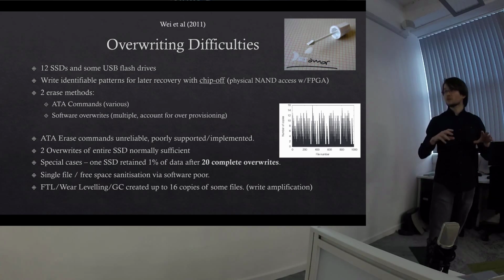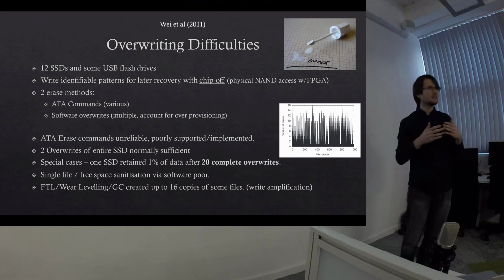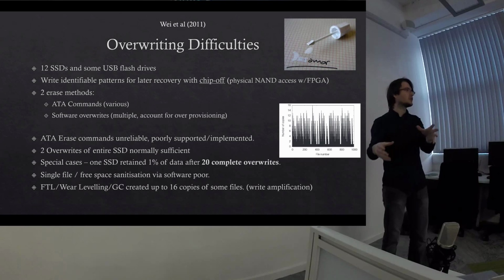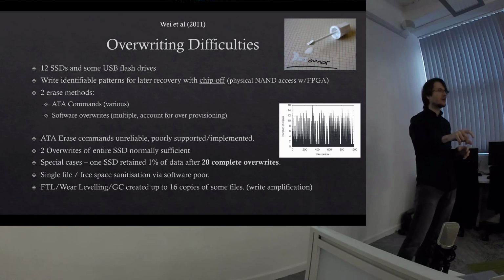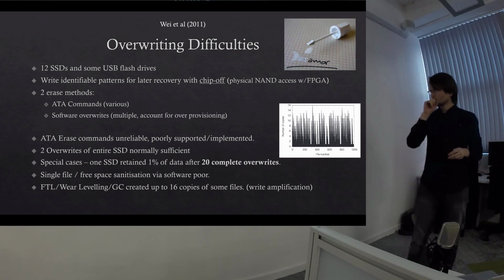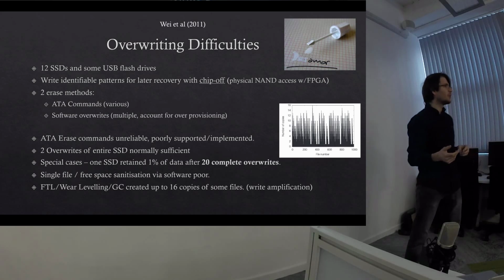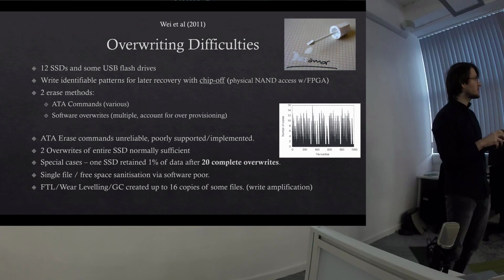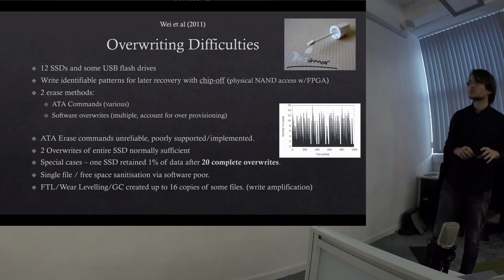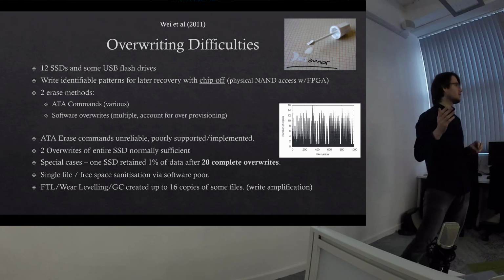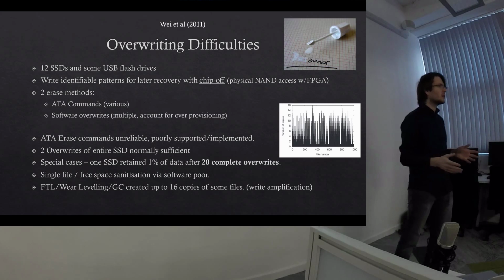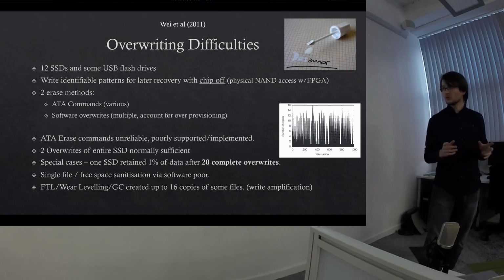So they wrote identifiable patterns. They had patterns for each block or each page, and they would just increment it as they went along. So each pattern was identifying a unique part of memory. And later on, they would come back and physically pull all the NAND flash modules. Whereas the other two were using the software mechanisms, these guys actually looked at the low-level flash to see what's really going on with these devices. And this is where we found out that they do all this stuff like striping and compressing and generally making it a pain. So there are two erasure mechanisms.